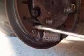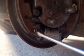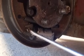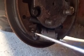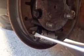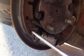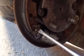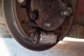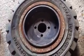Now, when I took this apart the first time and put it back together again, I forgot to play with this. This here is an adapter, so if I twist it like that, you'll notice the brake shoe moves in. If I do it like that, brake shoe moves out. So this is a little piece. There we go. Maximum, minimum. If we set it to the minimum setting, like so, that should be fine because there's plenty of meat on these. So this should now function as it should. Of course, that means putting this back on, but it should now just fit on without any issues.